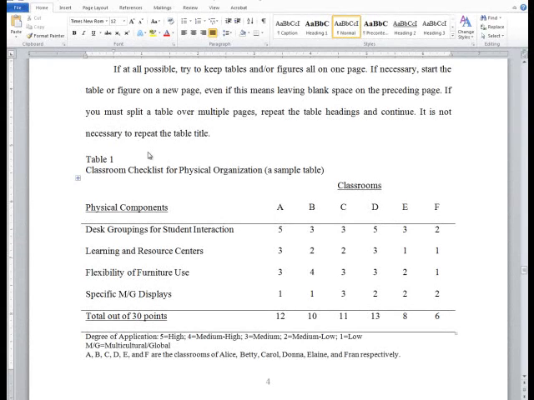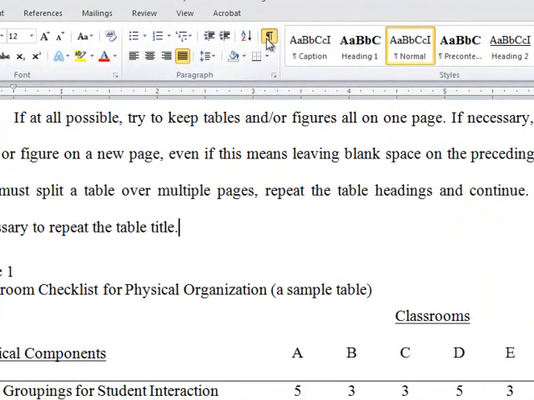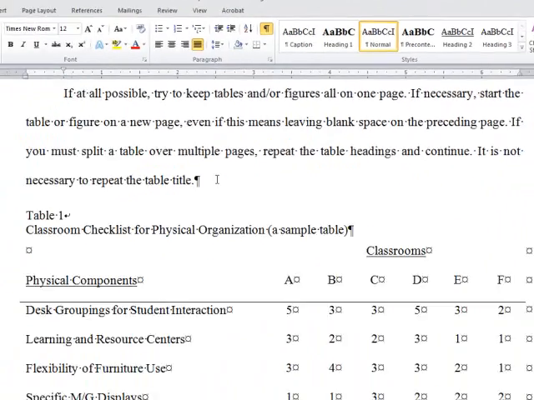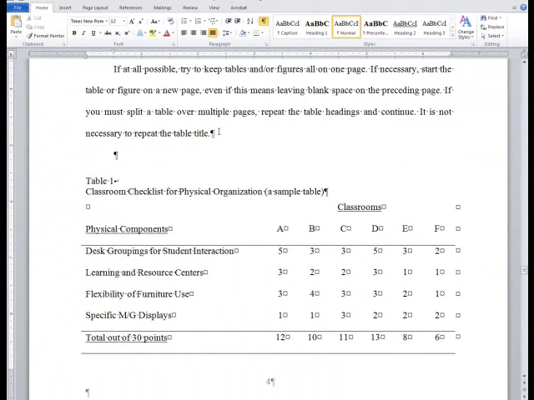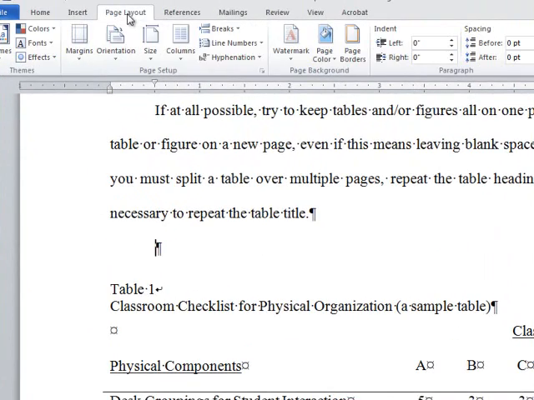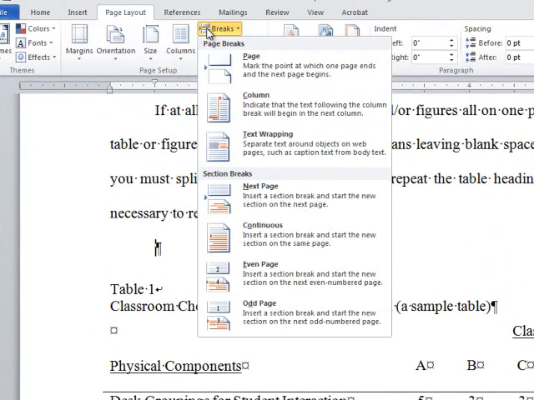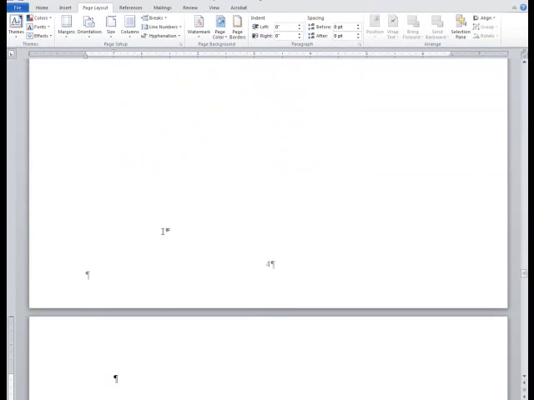In the Word document, first turn on the Show Hide All Formatting button to view any pre-existing formatting. In order to change the orientation of one page, you will need to insert a section break. With your cursor in place before the table, go to the Page Layout tab and select Breaks. Choose the section break titled Next Page. This should push your table to the next page.